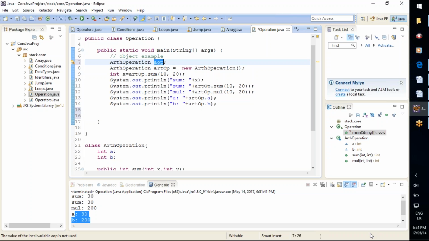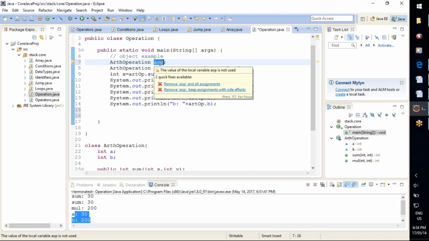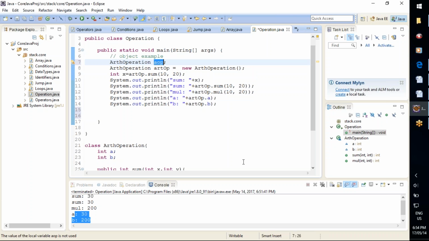Sailesh or Nagaraju, are you getting my question? I declared one variable of type arithmetic operation class. Now tell me, this variable, is it an object reference variable? No, good. It's not. Why? Because still it is just a variable.